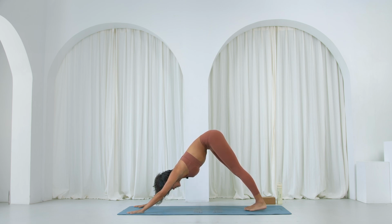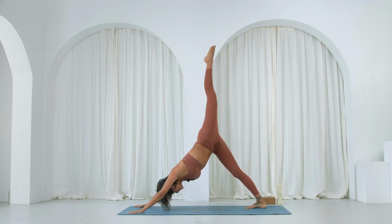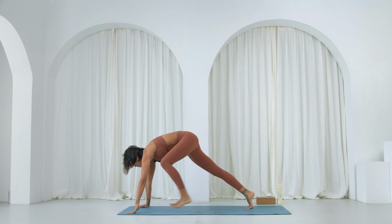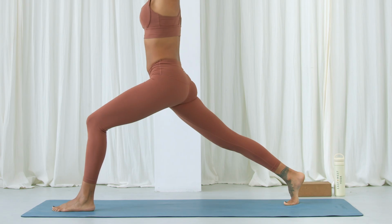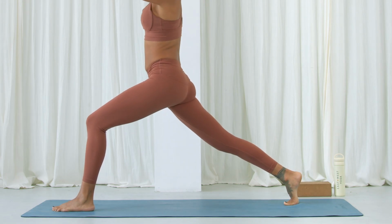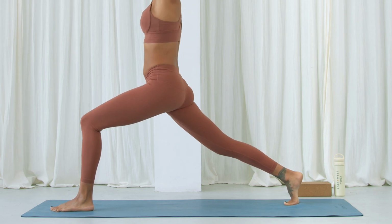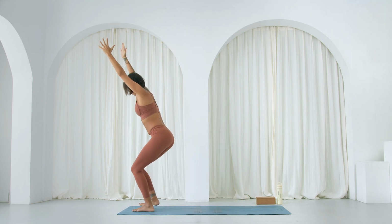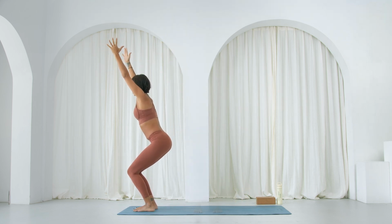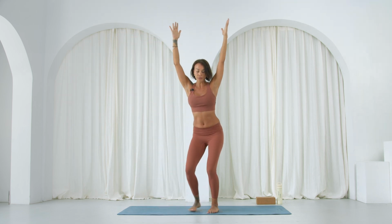So we're getting ready for the other side. Left leg to the sky, inhale. And exhale, left foot forward. Keep the back knee up. Inhale, arms reach up high. Exhale, we're in high crescent pose. So bending through the front knee, reaching your arms to the sky. Inhale here. Exhale, soften your shoulders, already starting to find your focus here. Bring the weight to your left foot as you step the right foot forward. Chair pose, Utkatasana.